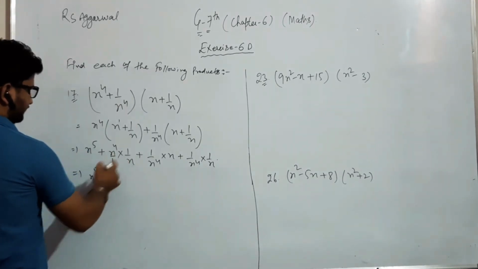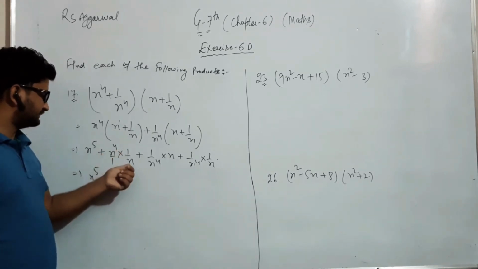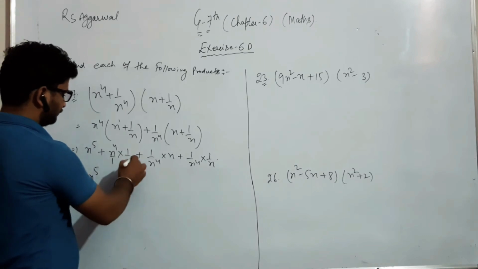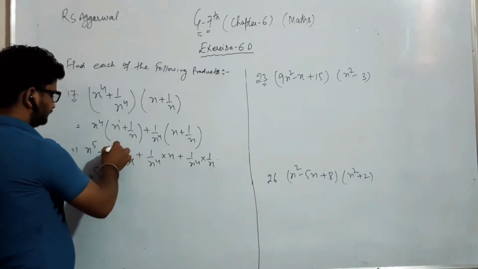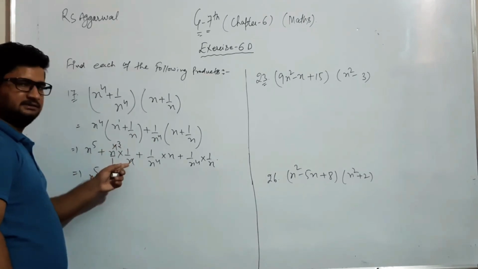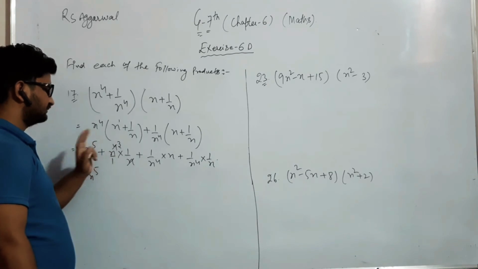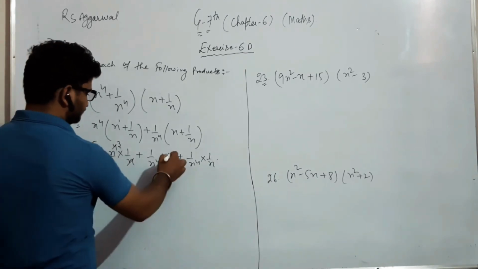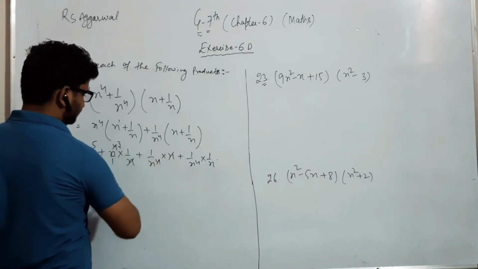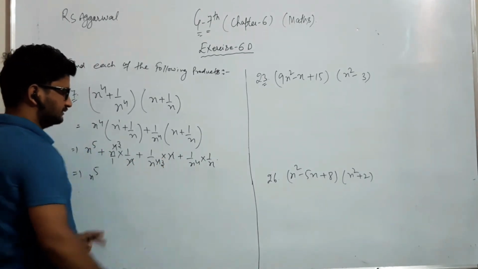So we multiply both. Here x raised to power 4, here x, so the x in the denominator cuts with the numerator, so 3x is left. One x is cancelled with the denominator x. So 3x raised to power 3 is left here, and here also x is cancelled with the denominator x, so here also 3x raised to power 3 is left.